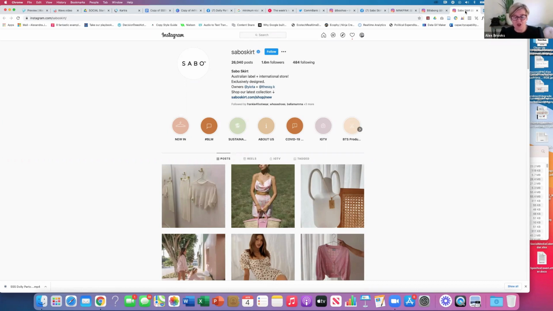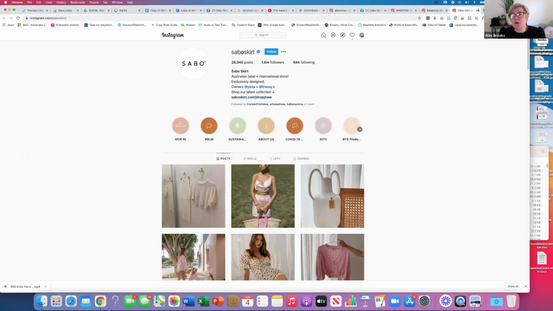Minimum viable branding does not say don't get good branding. It says have brand standards. And if you can't afford to pay for them up front, then develop your own brand standards that later on, when you have a bit more money, you can get a graphic designer or a commercial designer or a UX designer to come in and do something really super beautiful for you.